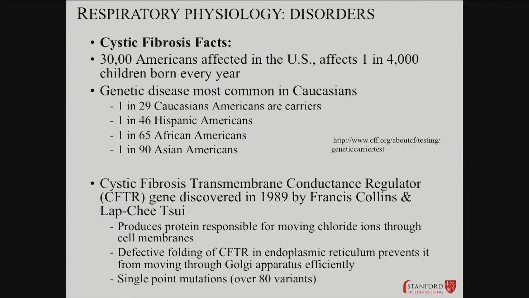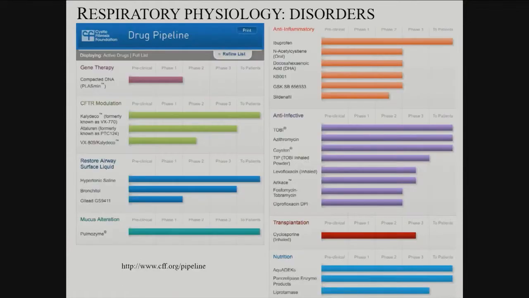Now, you might say, well, that was a long time ago. Why aren't we just giving the CFTR back in its normal role with an adeno-associated viral vector, just shooting that into the lung? I mean, we should be able to do that right now, right? Well, people have certainly tried that. For some reason, it doesn't work. Current CFTR treatment is part of it. There are drug treatments designed to help fold the CFTR and allow it to be localized in the membrane better. Some of those look pretty good.